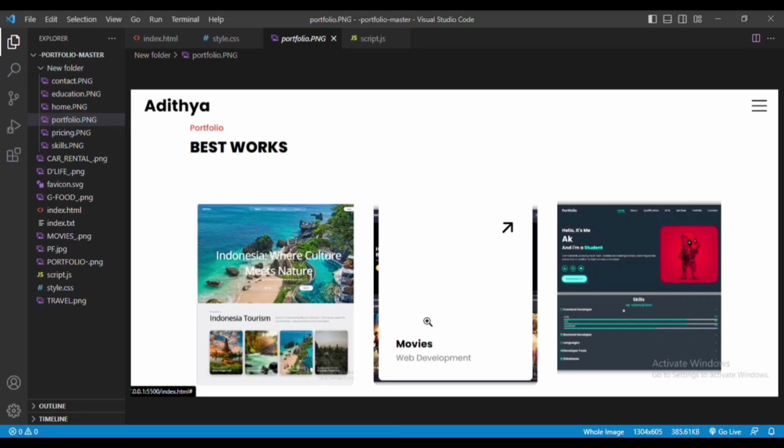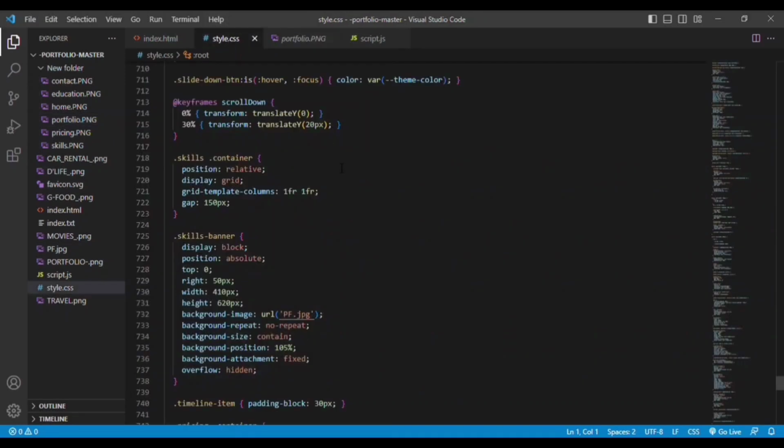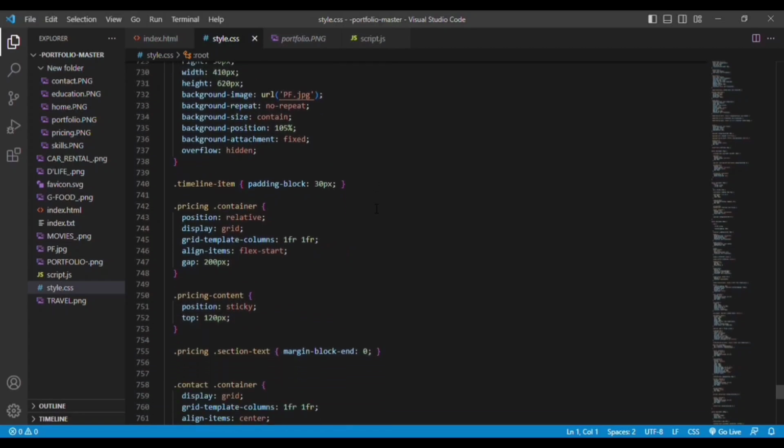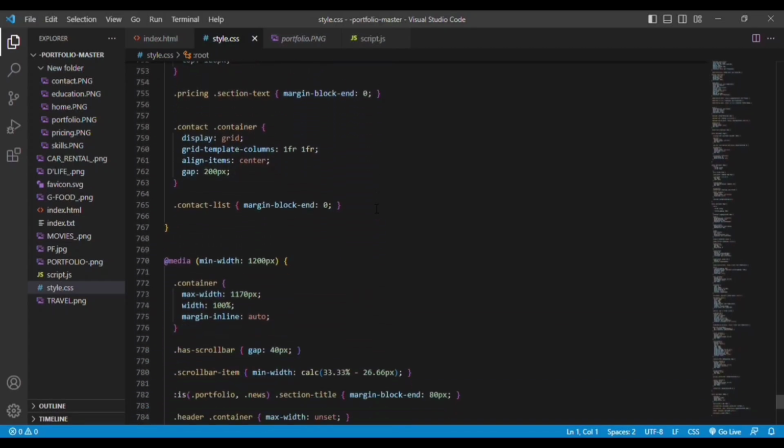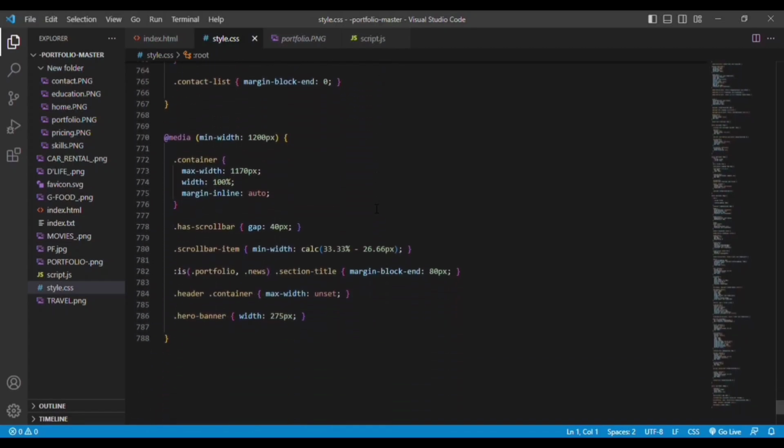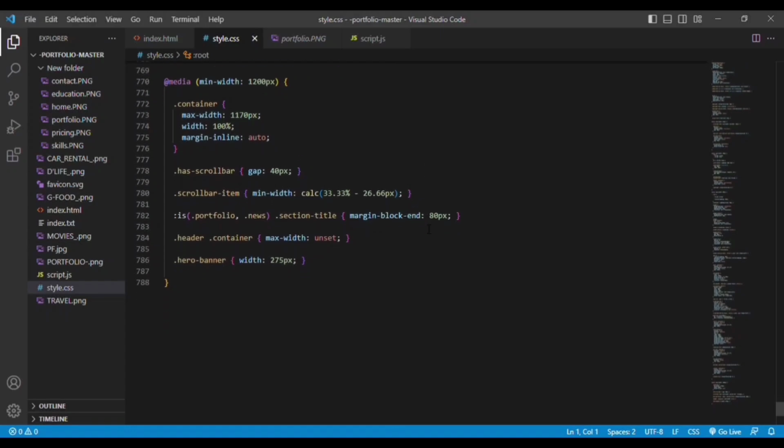So you have to mention grid template column is 1fr, that is, one after another it will be displayed. So there are no new values added here. Just the values will change. That is, size values will change. The width will change. That's all. So you don't have to be worried about them too much.